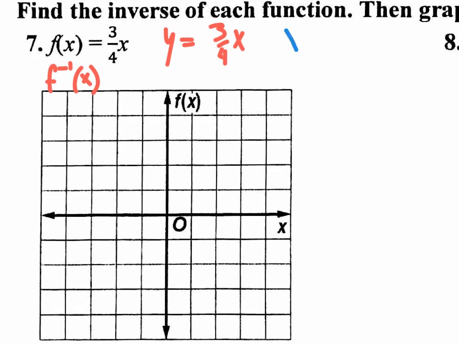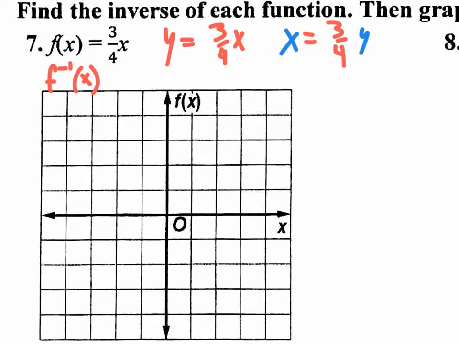So we're going to take that y, make it an x, and we're going to take that x and make it a y. So I've switched right here. The only difference between the original and this one is I switched x and y. I took these guys and switched them. They're now in blue, just so you could see the switch. And now I need to solve for y. So I need to get y by itself on the right side of this equal sign. What do I do?